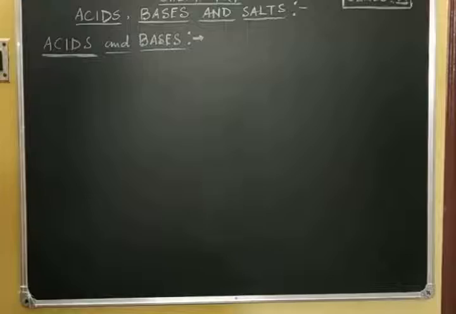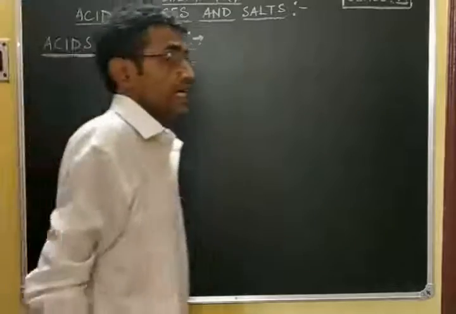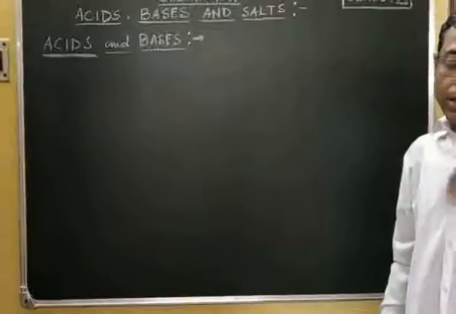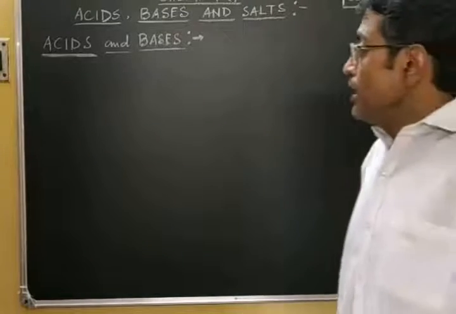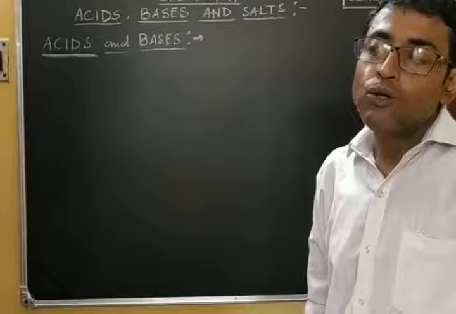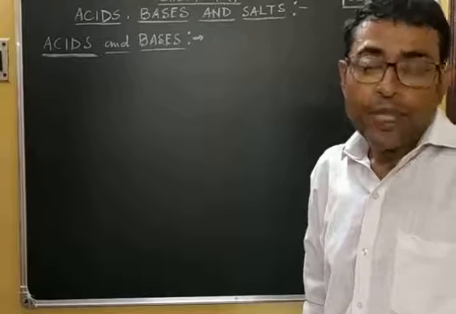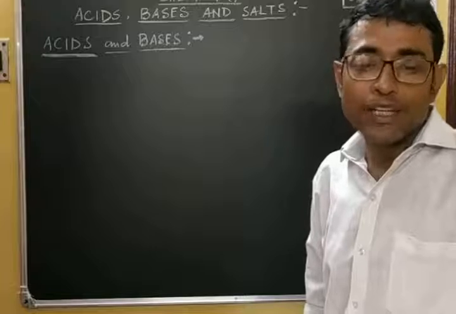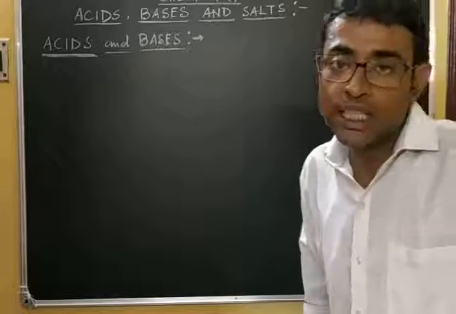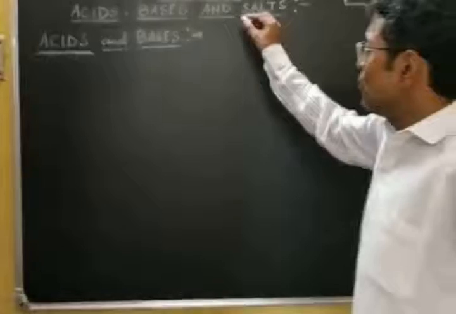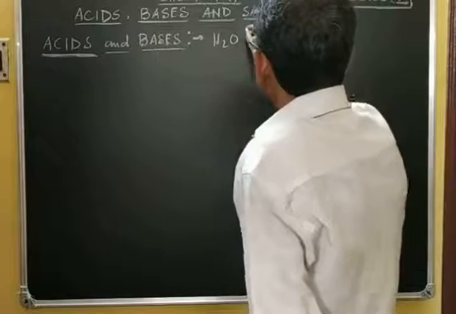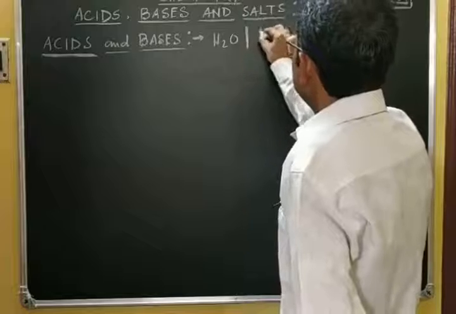Now see, a very important discussion regarding acids and bases. We have learned about the Arrhenius concept and the Lewis Bronsted concept. Now I'll show you how water can produce hydronium ion in case of acids and OH minus ion, that is hydroxyl ion, in case of bases. Before that, I'll start with water. We all know we have done this in chemical bonding.